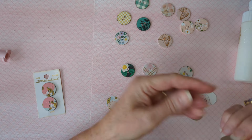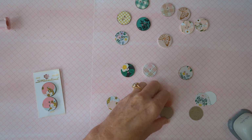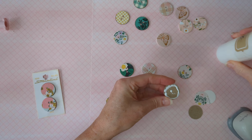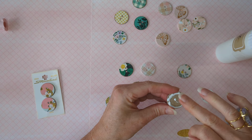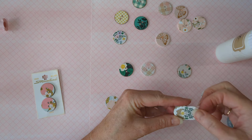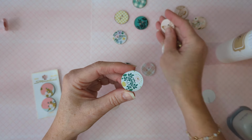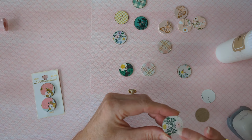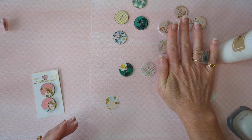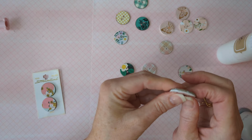Okay, so that's 3 layers of the cardboard. And then just going to glue my cute little pattern paper on. And this is the same as the one that I did on my little wallet. And if you're using the thinner paper, like this one from Joann's, these two, the butterfly, be careful, spread your glue out before you put your thinner paper on, because it will mess up your paper if you get globs of glue.